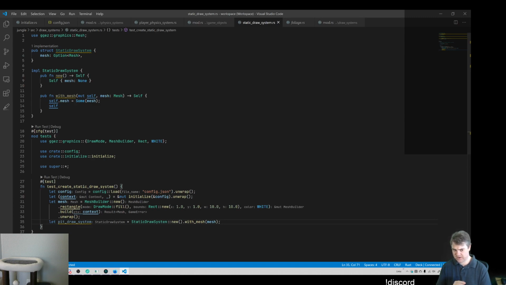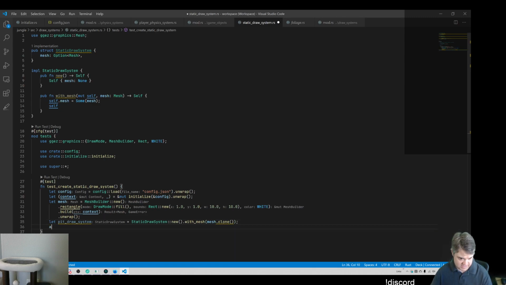I don't know if there's anything else we really need to care about with this draw system for the pit specifically. So how can I assert equal that the meshes are the same? Can I, for example, clone this? Yes, okay, I can.